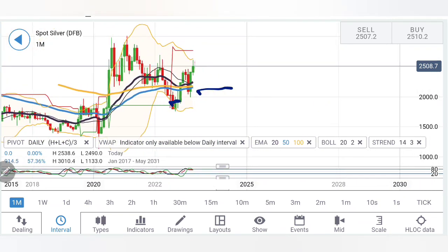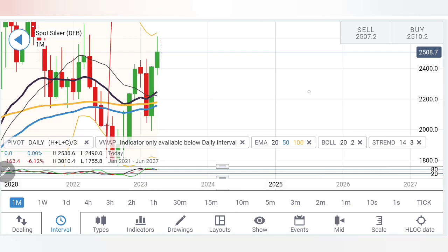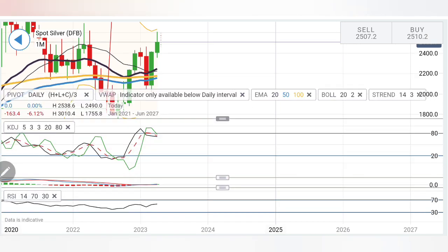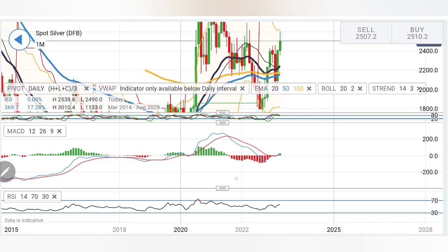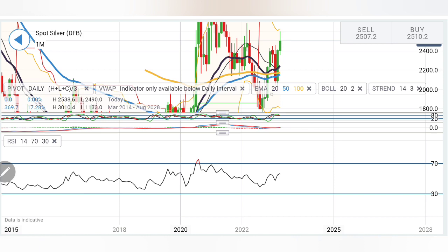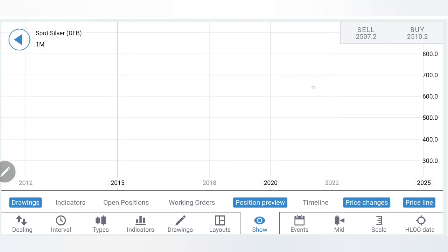On the monthly charts, silver has breached and given a breakout on the upside — a breakout always carries stronger momentum for some time. On the super trend it is still on sell till it stays below 28 on the monthly charts, but do not consider this bearish. The monthly candles are getting support at 24, and the 24–22 zone is a very strong support on the downside. The stochastic was overbought but has cooled down. The MACD has crossed over and is trading with divergence — looking bullish. RSI has also started to look up and is trading bullish.